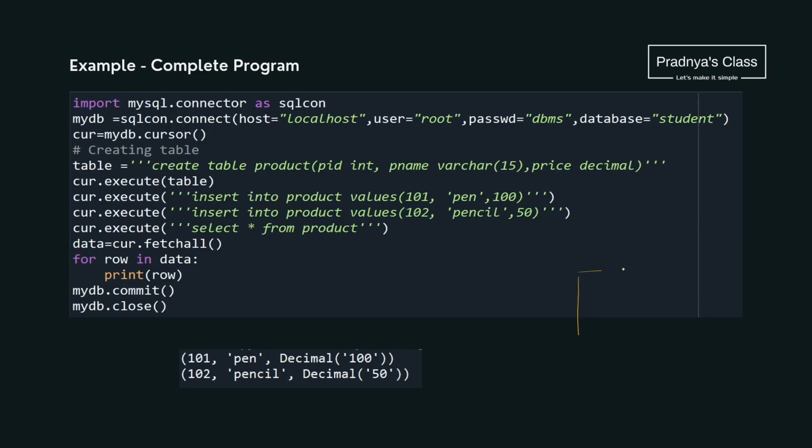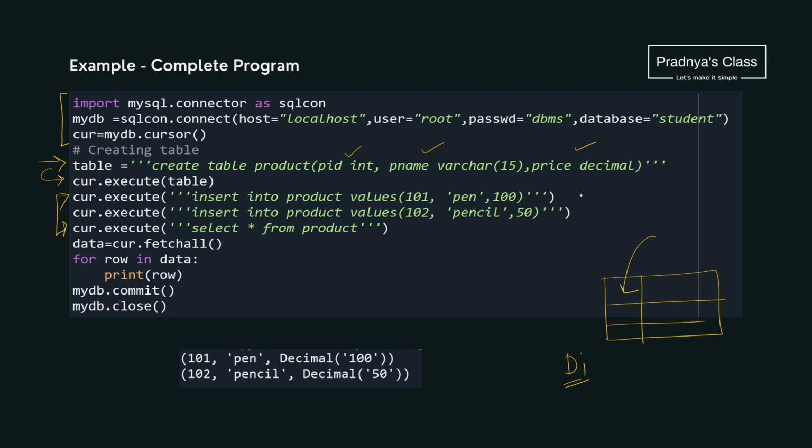Now let's try to understand how to create table, insert records into it and display. So here are the 3 steps. Now let's write the query to create table. Create table product, product ID, product name, price. Let's execute this query. Table got created. It's time to insert data into it. So we are inserting 2 records, not many. This we generally write in the form of a loop because many records we need to enter. This is just to understand the concept.